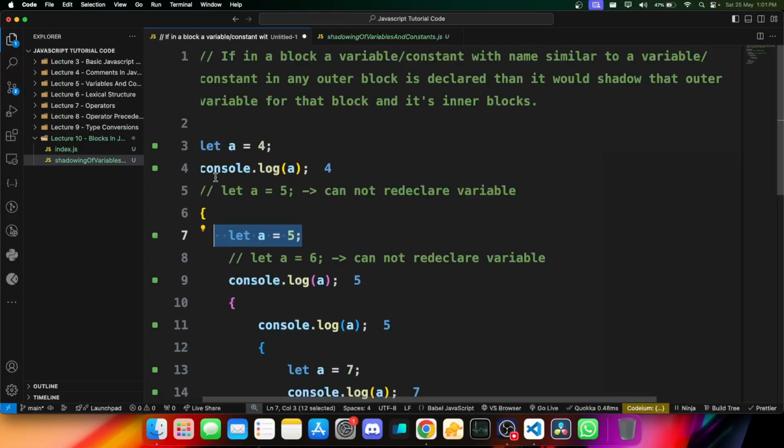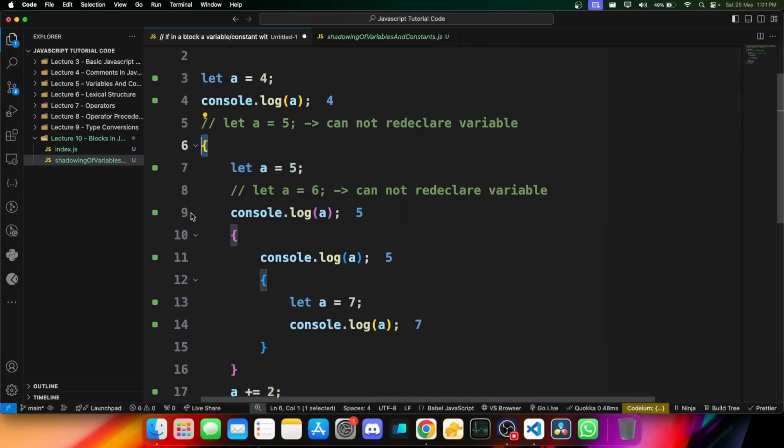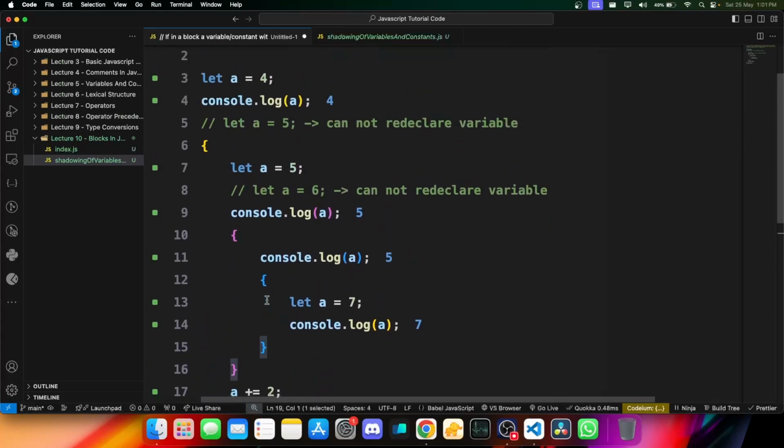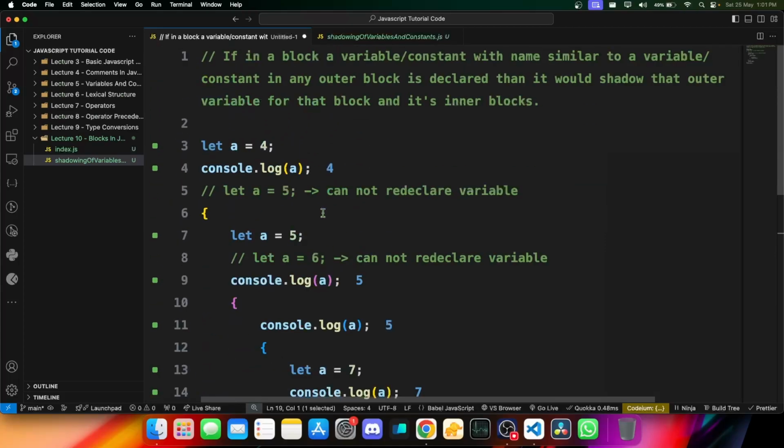Okay, so that's what blocks are. You can see the things about blocks over here. Now I would show you some good examples of blocks when we talk about conditional statements, iterative statements. Basically there we would use blocks. Even function uses this block like syntax, although there's not a block scope, it's called a function scope, which we're going to talk about later on. But basically that's how you can create blocks, and that's how blocks shadow the variables.